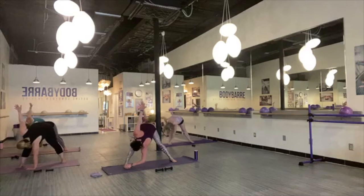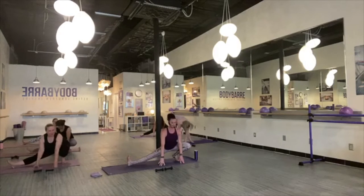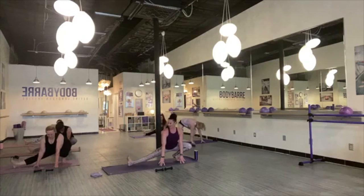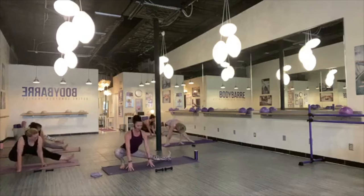Beautiful. We're going to find a Spider-Man here. Watch if you have knee issues to make sure you stay lifted. Come over that right knee. Flex that left foot. Point and flex. Point and flex. Here's four. Four, three. Four, two. And one. Beautiful. Exhale, other side. Flex through that right foot.